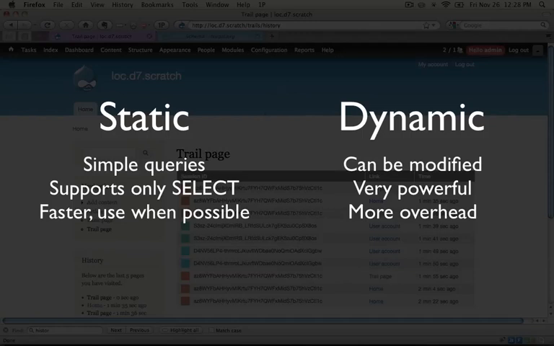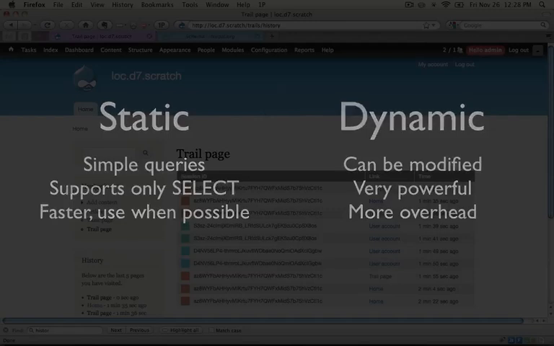So for example, if you know the user ID of the user that you want to add as a filter for a query, you can add that in, but then if you don't know it, you can leave it out. Before the query is run, it's structured as an object, and it contains several methods to do things like add filters and fields to the query. It also contains metadata about the query, and you can add tags to do things like tell other modules that they can modify the query before it runs.